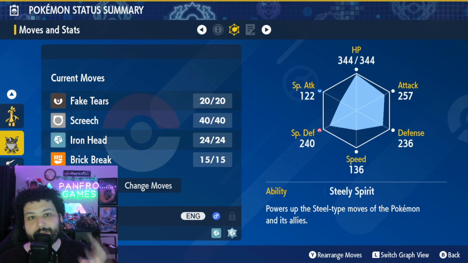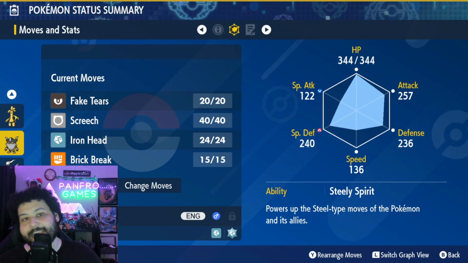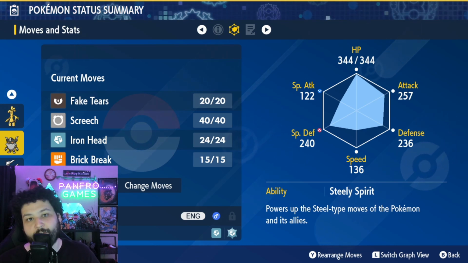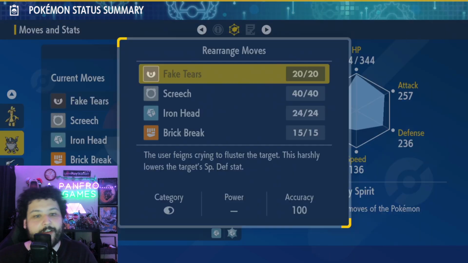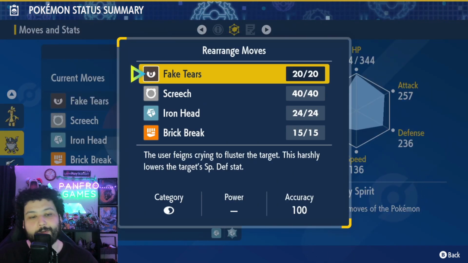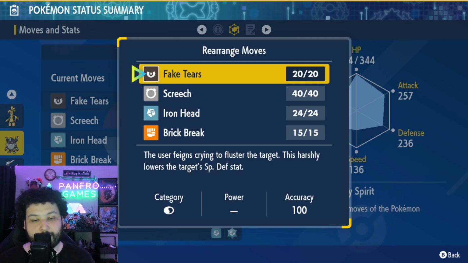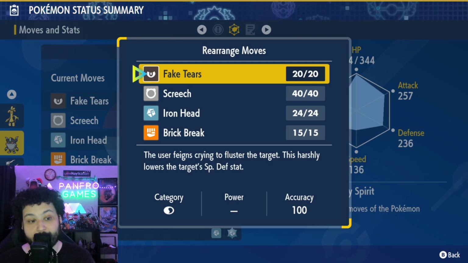So we're going to have 3 Raid Cats with Steely Spirit, stacking the Steely Spirits all on top of each other, which will boost the Make It Rain damage from the Goldingo. And now you just need to have the move Fake Tears. That's the only move that you necessarily need for this strategy to work. Fake Tears lowers the target's special defense by 2, which is pretty massive.